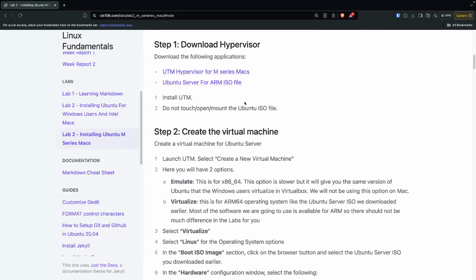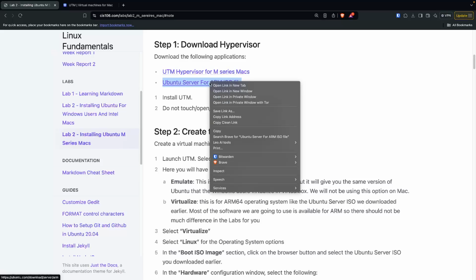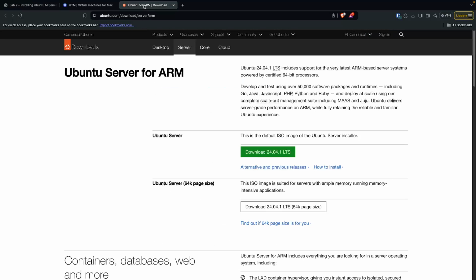For step 1, we're going to download the hypervisor and the server file. To download UTM, just go to this link over here. To download the ISO file of Ubuntu Server for ARM, just go to this link over here. To download the ISO file, click on download, then save. Do not open the ISO file, just download the file. It will be used as is. Let me close this.